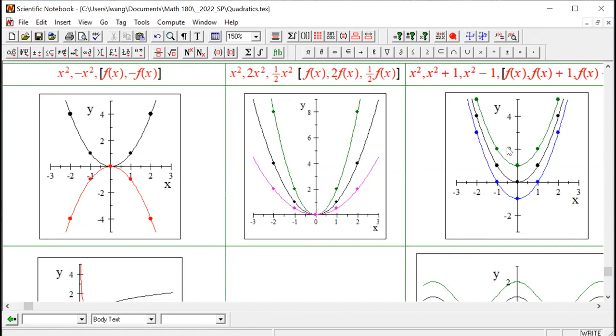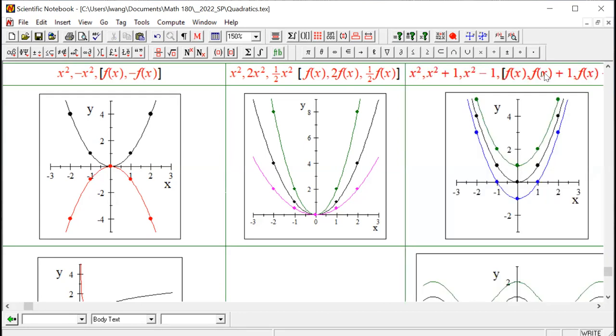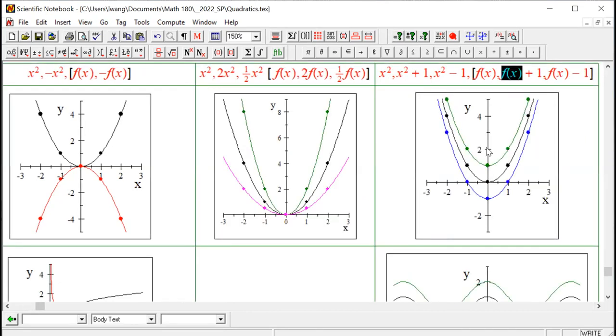Next, we're going to do another kind of shift, right? If you look at these pictures, these examples, these are vertical shifts because we finished the input-output process for f of x, and on the final output, we add 1 or subtract 1. So the consequence is either shifting up or shifting down. These are vertical shifts.